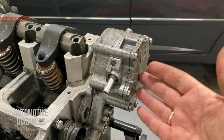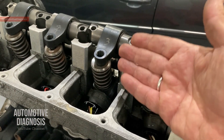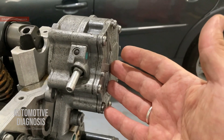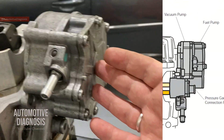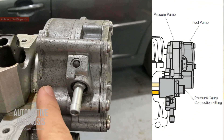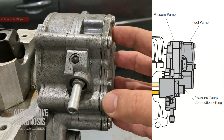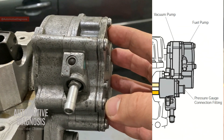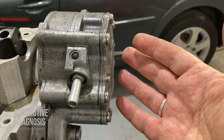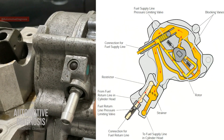Let's look at the engine to find all the components, then we'll remove one injector. This is the fuel pump - it's actually a tandem pump. As you can see on screen, we have the fuel pump here and a vacuum pump. This is not a high pressure pump; it's going to provide fuel to the injectors, and the injectors are responsible for increasing the pressure needed for a diesel engine. This fuel pump is actually a blocking vane cell pump.